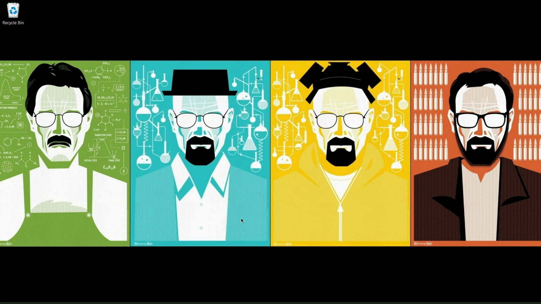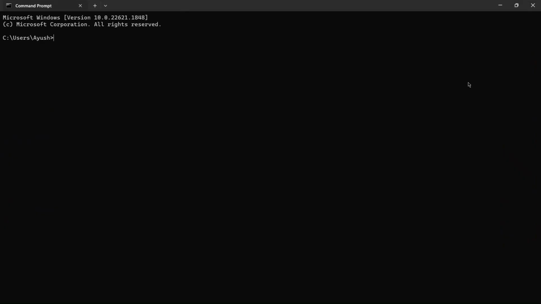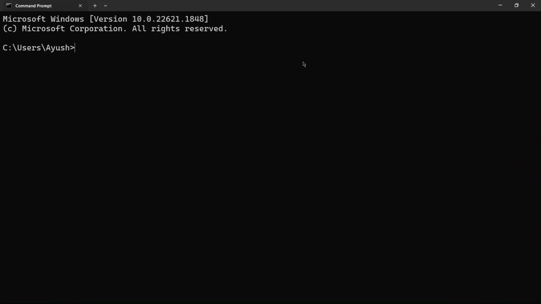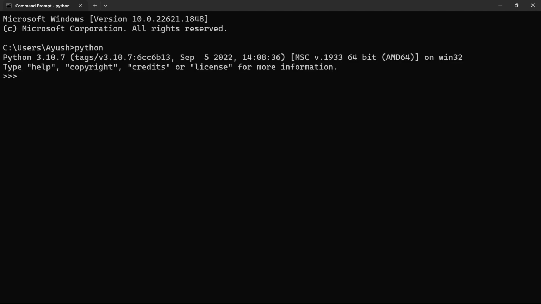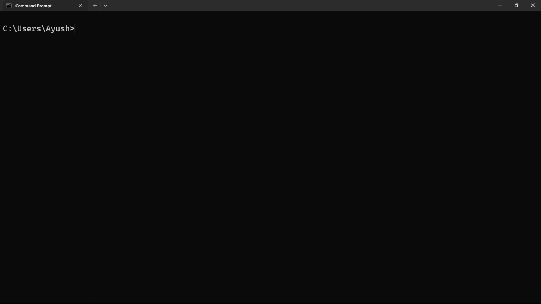First of all, go to the command prompt here. Now that we are in our command prompt, type in python to check whether Python is installed or not. If not, you can install it. This is the requirement here. Now it gives us the shell, so we exit out of the shell by typing the exit function and clear the screen.